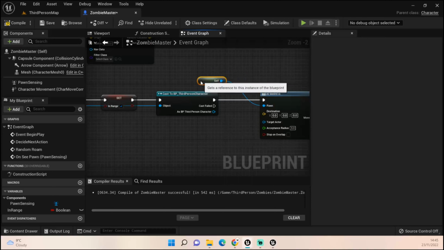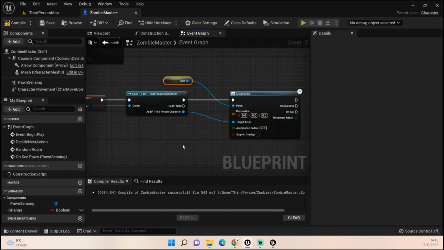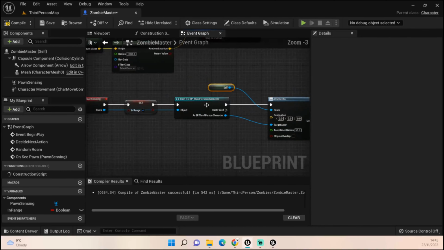The destination will be our character's location, so we don't need to put anything into the destination because the target is going to be our actor. And the acceptable radius should be probably about 50. That's 50 units away from this actor. And that should be all we need to do there.